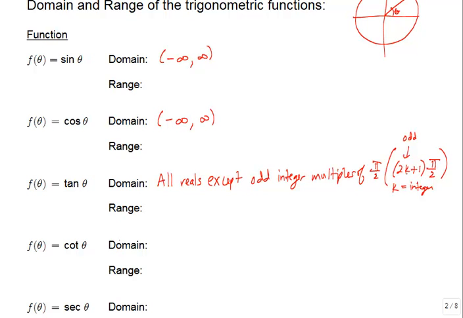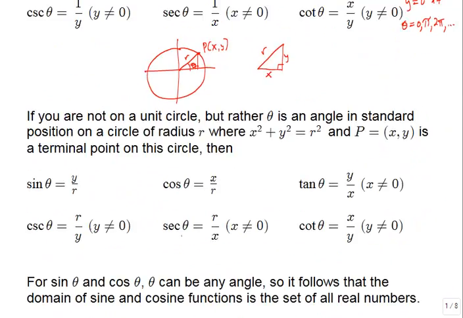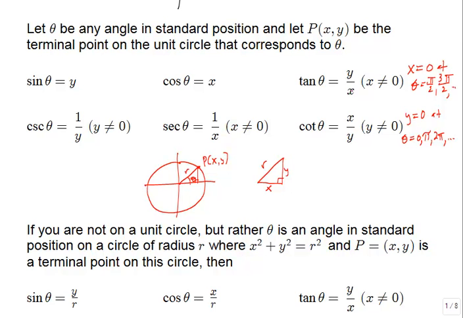So this fancy expression right here is just a way of generalizing all of those odd integer multiples of pi over 2. So let's go back to our definition of tangent of theta. It had an x in the denominator, so that's why we didn't want that x to be any of those odd integer multiples. If you look at the other three functions down here, secant of theta, which is the reciprocal of cosine, also has an x in the denominator. So we would not want that to become undefined either.